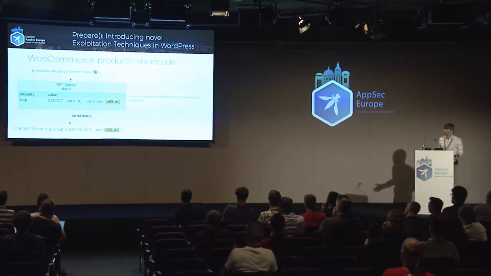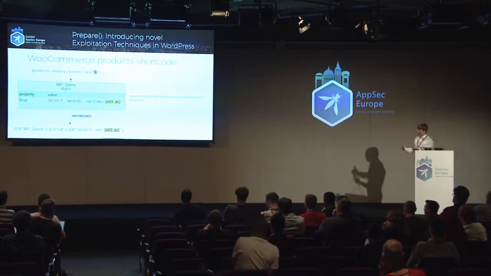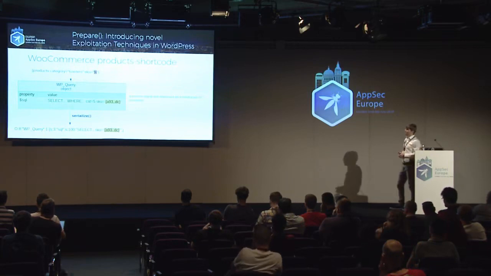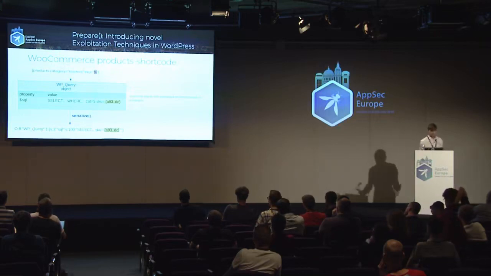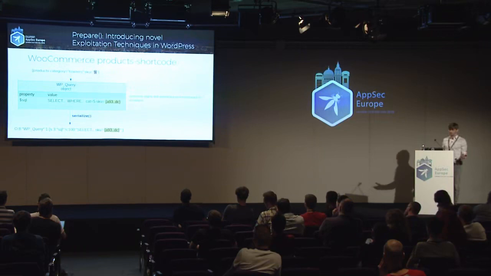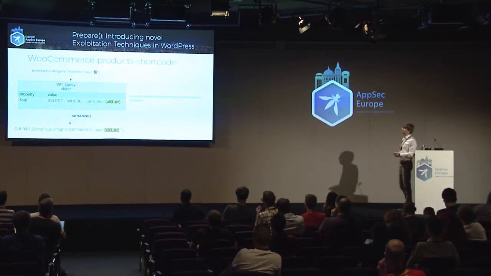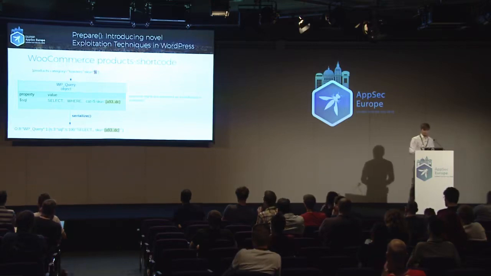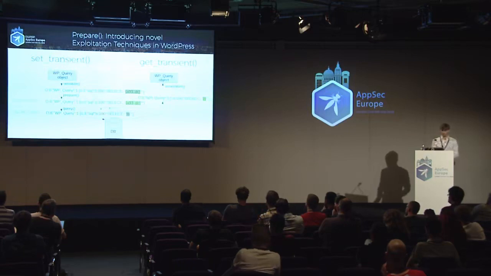And I told you that this WP query object was sending database queries. So this shortcode is parsed into a SQL query. And as you can see, if we are using a % sign in our shortcode, then through the first patch of our exploitation technique number 1, this % sign is effectively replaced with this 66-character long random and unique string. And then later, in the set_transient function, it is serialized and supposed to be written to the database, which we'll also take a look at right now.